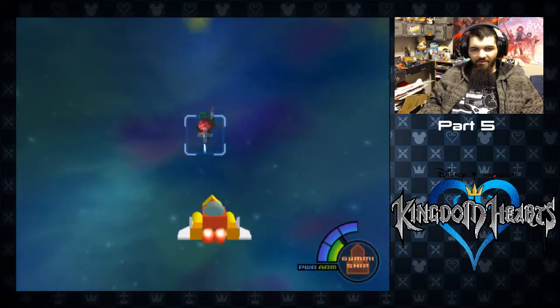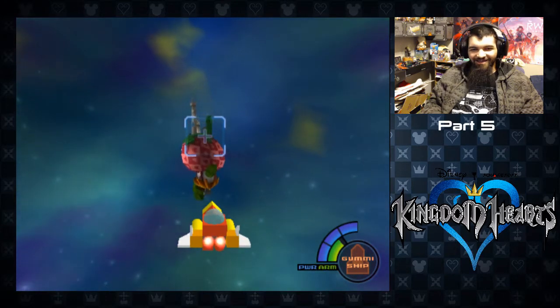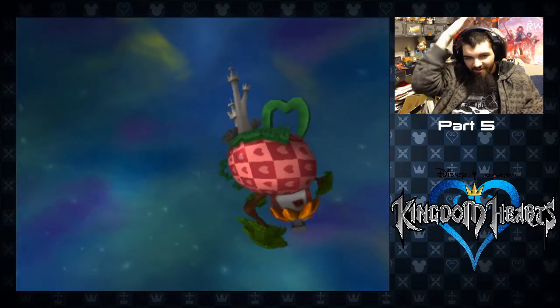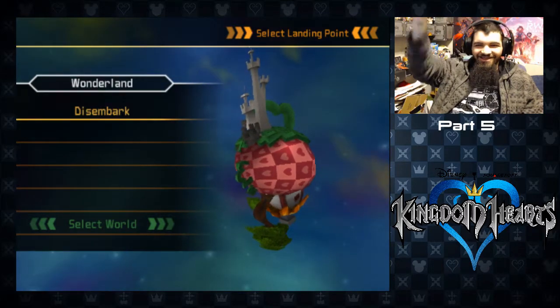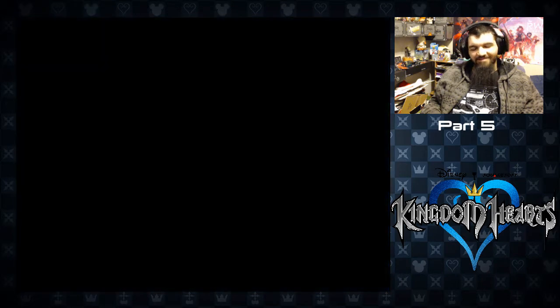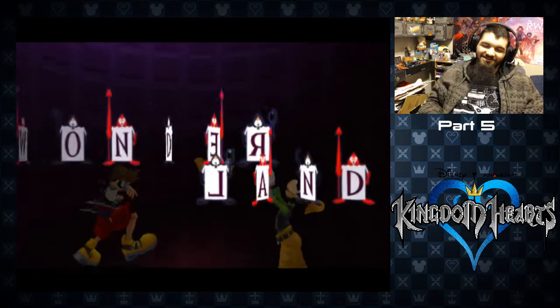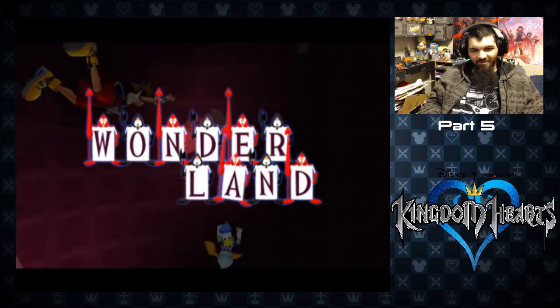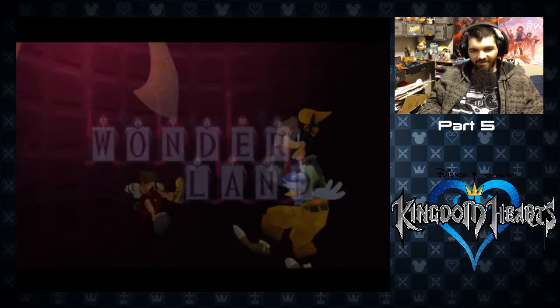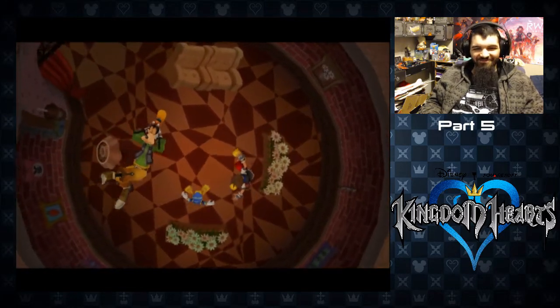What is that thing? What is this thing? Oh, that's the world? Okay. Oh snap, this looks like Wonderland! Disembark at Wonderland. Very cool. And go see the Mad Hatter, and the Cheshire Cat, and oh gosh, Alice in Wonderland, probably, Alice. And the bunny, and just all of them.